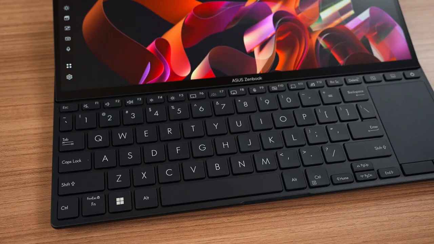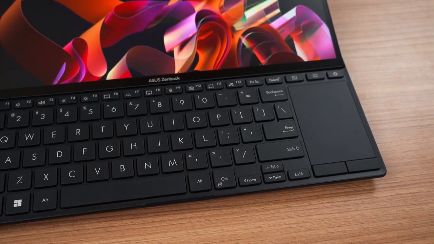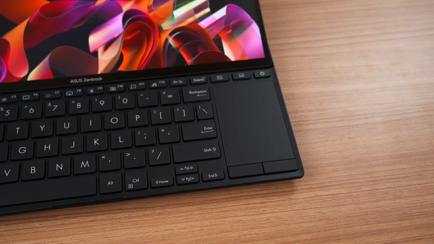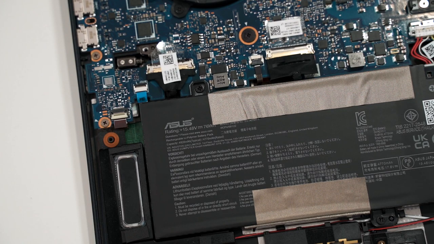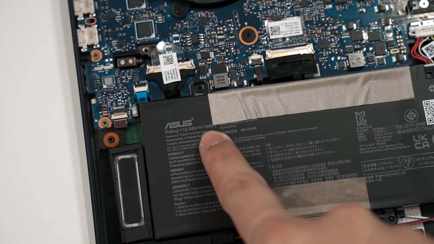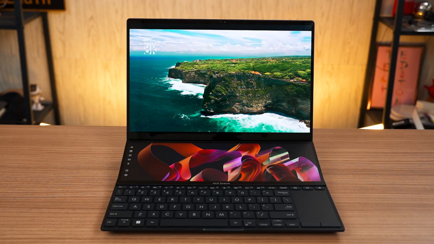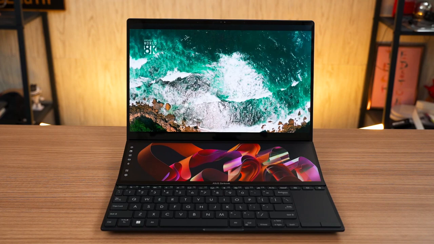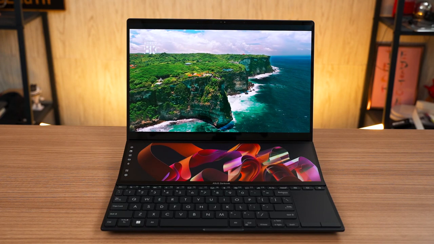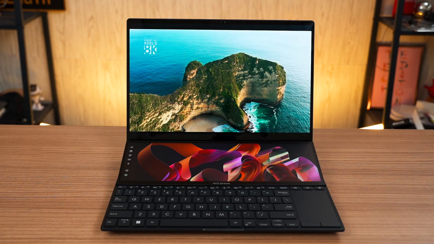And here are a few more quick mentions. The laptop's keyboard and trackpad remain the same as the last generation, but I'm okay with that since it works really well and they are comfortable to use. As for the battery life, it can last for about 3 to 5 hours on the silent power profile, but that also depends on what I'm viewing during my time of usage. I would say it's pretty decent considering that there are two displays on this laptop that need to be powered by one single battery.